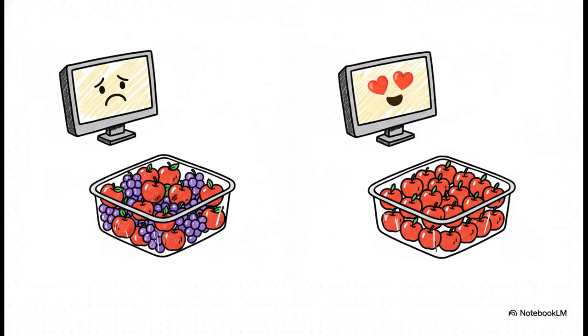separation. And this idea of a clean separation brings us to a concept called impurity. Think of it like this. That mixed up group of apples and grapes has high impurity. It's messy. But a group with only apples, that has a low impurity. It's pure. And the entire goal of this algorithm from start to finish is to ask questions that slash that messiness, that impurity, as fast as possible. Because pure groups, they lead to really confident answers.